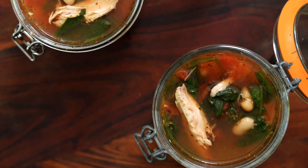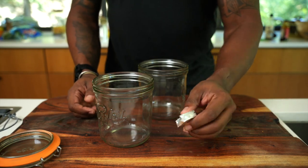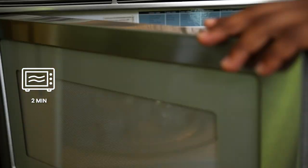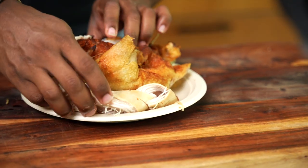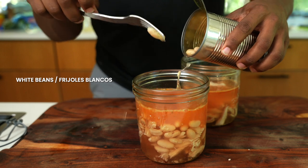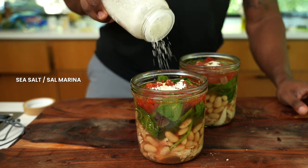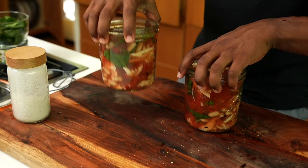Let's make a comforting white bean soup for those chilly nights. Use jars that stand up to high heat and take off the middle rings. Use canned chicken broth or bouillon cubes — just half or quarter one and add a little over a cup of water, then microwave for about two minutes to dissolve. For protein, use canned chicken or rotisserie chicken from the store. Add in some chicken, drained white beans, spinach, oregano or Italian seasoning, and optionally some diced tomatoes. Season with garlic, onion, sea salt, and heavy black pepper — go easy on the salt since you already have the bouillon cube. Stir everything together and microwave for at least five minutes.